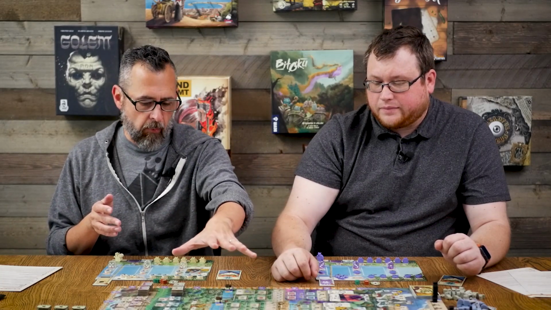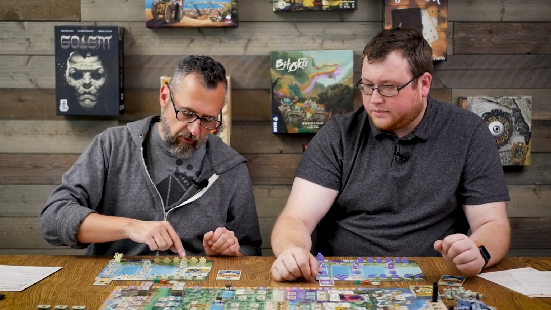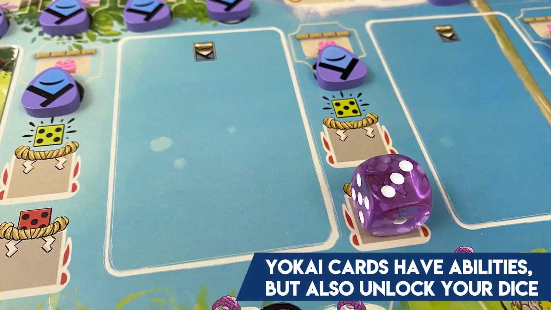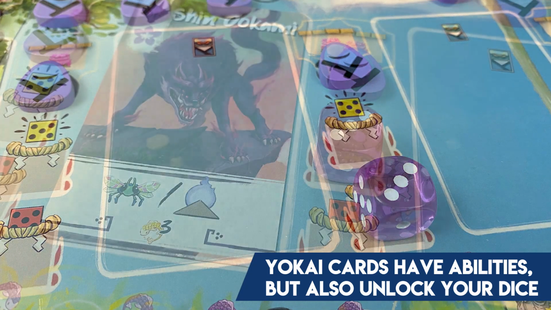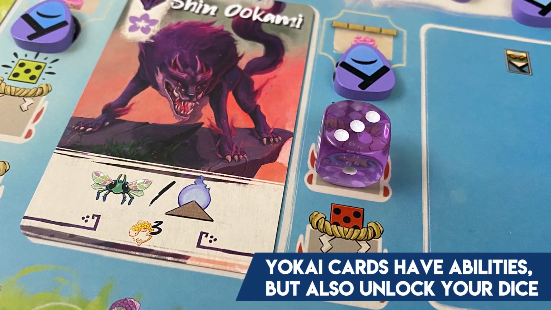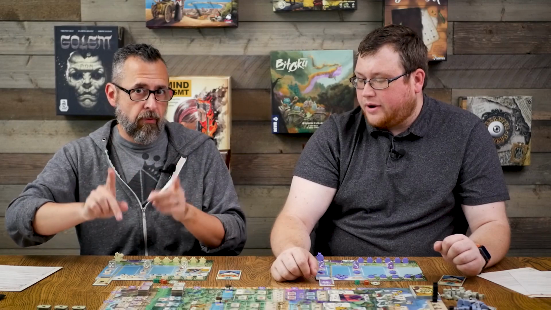The yokai cards do a number of different things that are tied to different aspects of the game and on the game board, but the other main thing it's going to do is unlock the die associated with that space. Before you unlock a die, you can't place them out on the board. And of course, if you haven't placed them out on the board, you can't cross the river. So you start to see that layered approach to how you have to do things. However, that might change up through the course of the game.